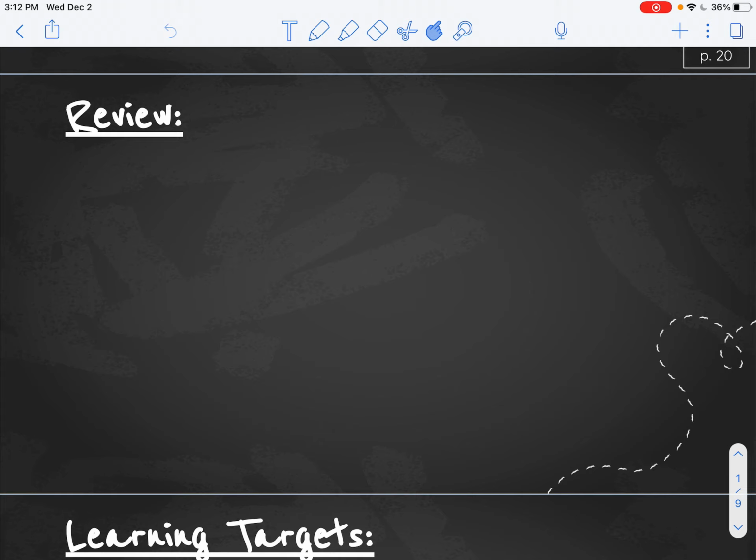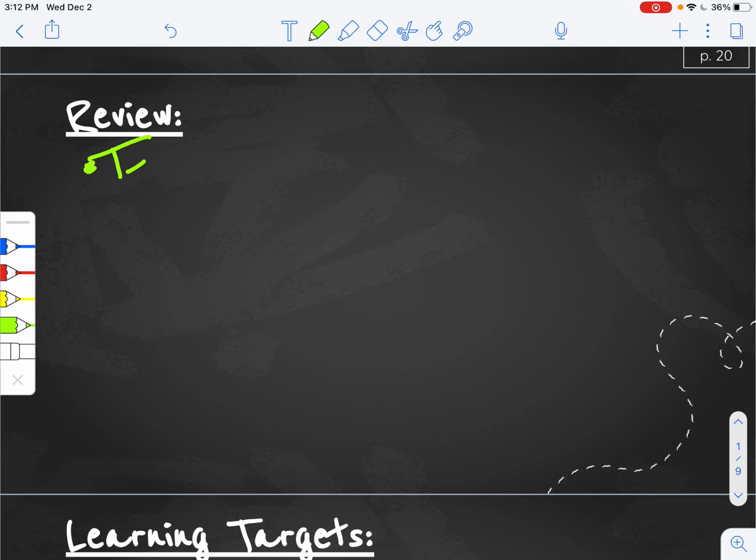Just a little bit of review before we dive into today. So far, we have looked at a few things in this chapter. We have reviewed some terms, and those have been things like the definition of a line, a ray, a line segment, a point even, coordinate planes, all that kind of stuff.